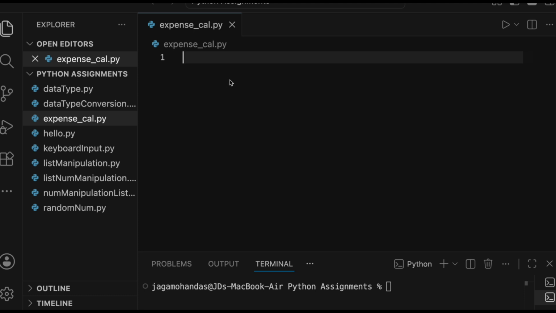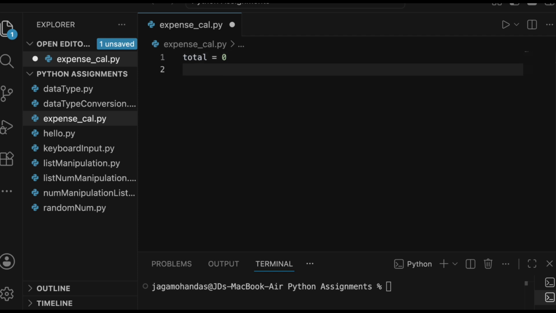Here, first of all, let's declare a variable total equals 0. Okay, and then create an empty list, expenses equals an empty list. So in this way I created an empty list.